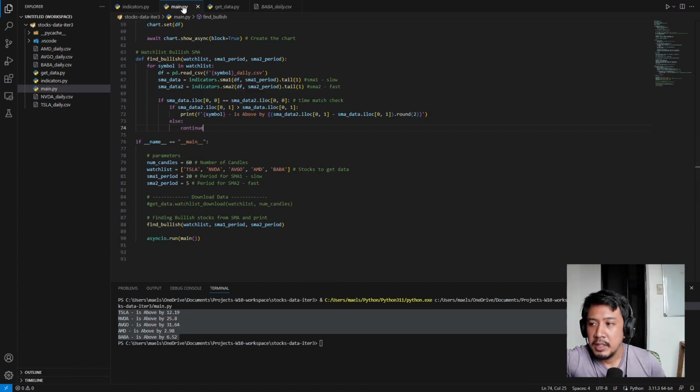Now this script is very dynamic. By changing the parameters, the charts can change, and we can change the number of days of data. You can add more to the watch list, change the SMA period. So in this second example, I'll just change it to 120 days of data.